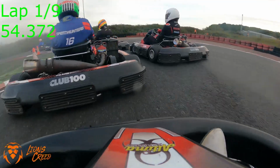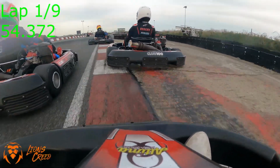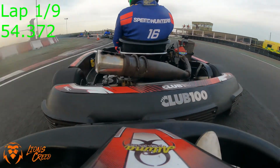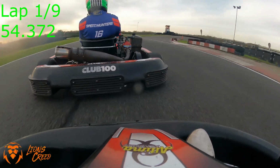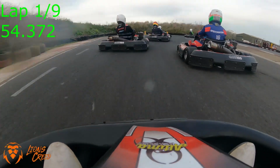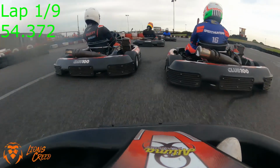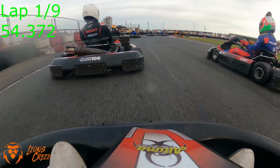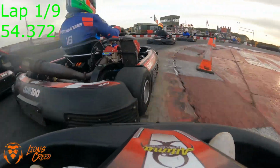We can't go up the inside. Bryn's going to go up the inside of Samuel Lessery, but because he's got that tight line, he can't get the drive out of the corner, and we're going to push Bryn along through that left-hander and hopefully follow Bryn through when he goes up the inside of Samuel Lessery, which he does into that right-hand. A bit of contact between the pair of them, so we're going to push Bryn along. Because my teammate in the endurance, I've got to give him a helping push.